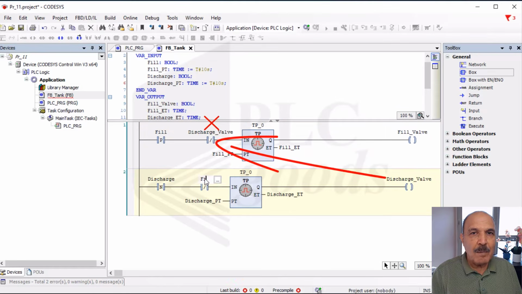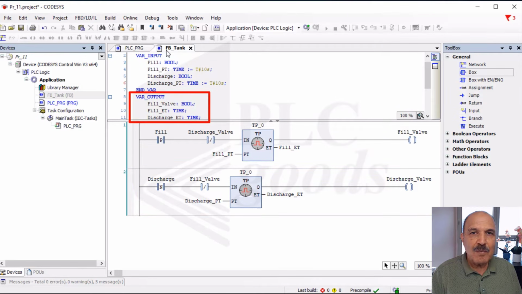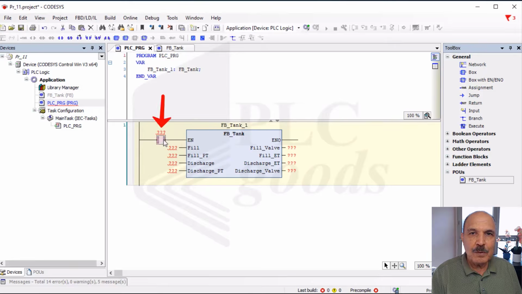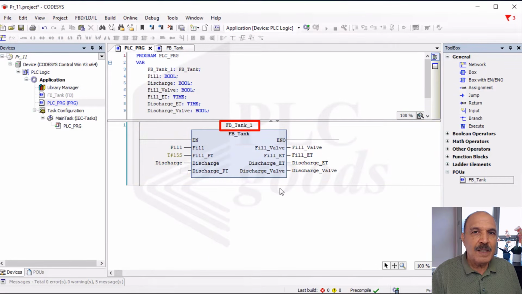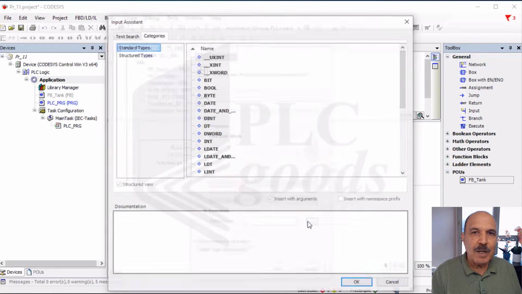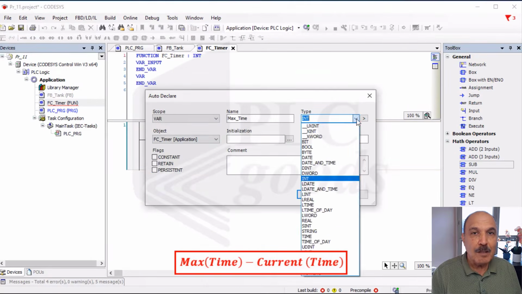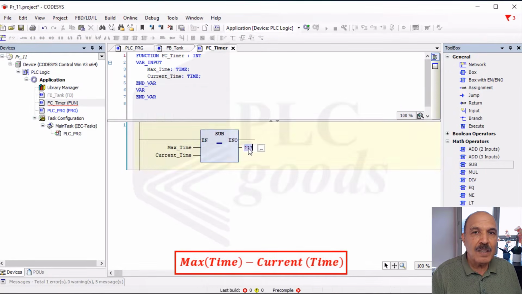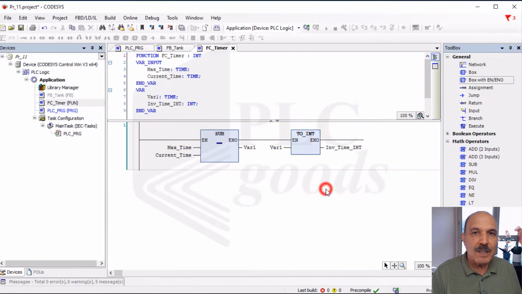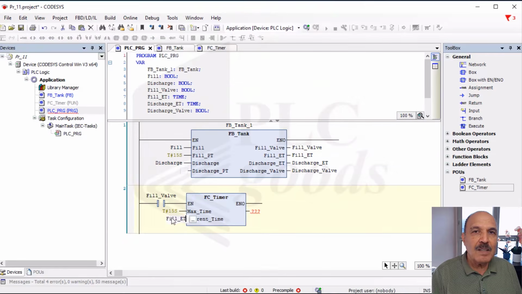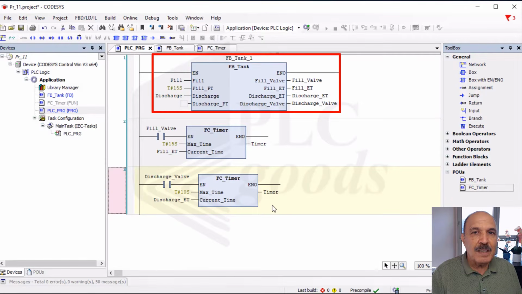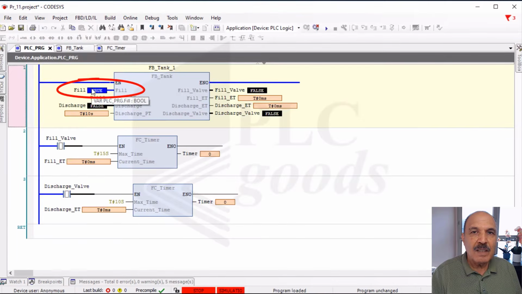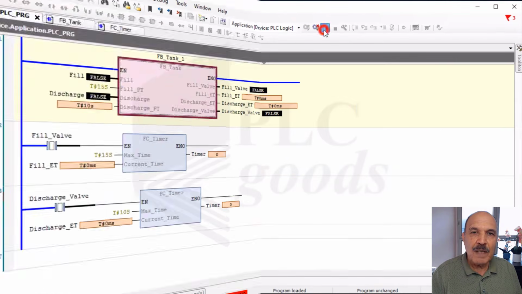The function block manages fill and discharge valves based on push-button states and pulse timers. Integration into the main program requires careful variable naming. A separate function calculates and displays remaining process times. Debugging insights are provided. The program is extended for two tanks, highlighting the importance of unique variables.